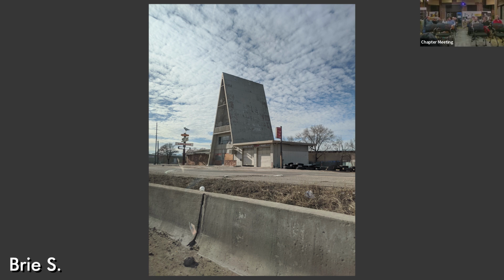Yeah, my favorite thing is the Conoco sign that still has the gas prices from probably the 1980s when it was last open. This is a really amazing building. I'm from Golden and my mom's from the Lakewood area. Whenever we'd go on road trips when I was a kid, we'd always pass this, and she'd say that when she was a kid, so this has obviously been out for a really long time, their whole family would stop here and eat breakfast before these huge road trips that they would take.